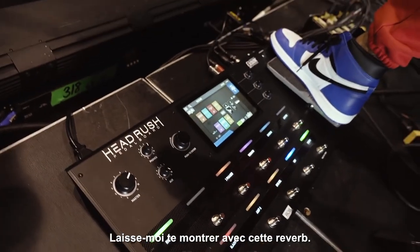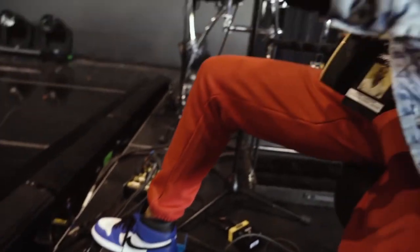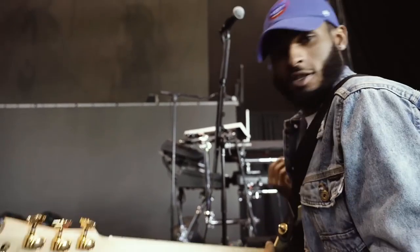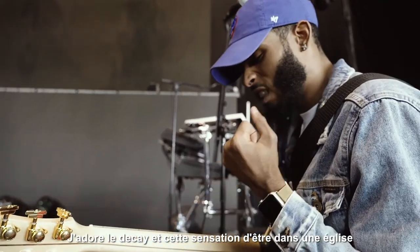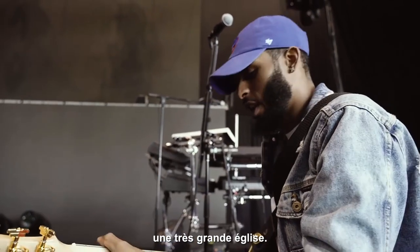But let me play this reverb. I love the decay in the hall of it. It feels like I'm in a church or something, like real big.